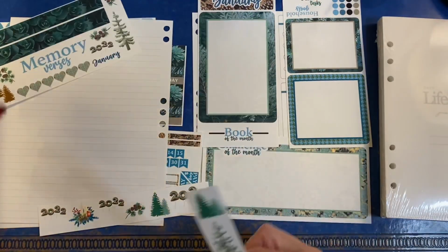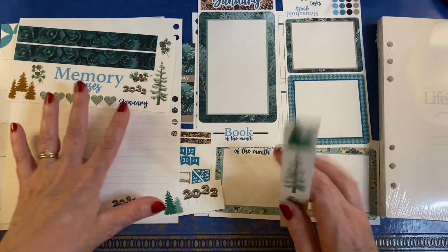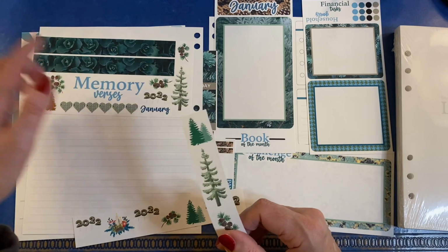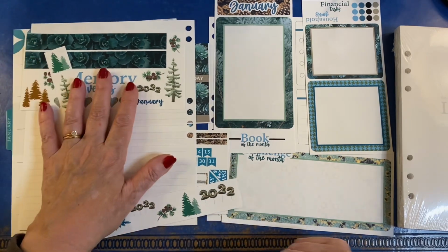and a memory verse set up for my notes page. Although if you want one of these kits, if you get in touch with me in my Facebook group to get one of these kits, you can always just use this as a notes page if you don't use this as a memory verse page like I do, but it comes like that.